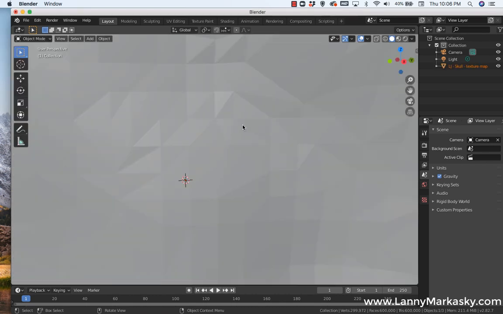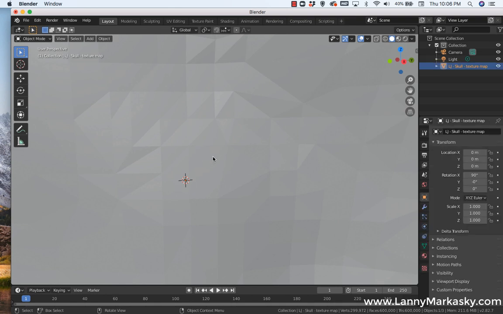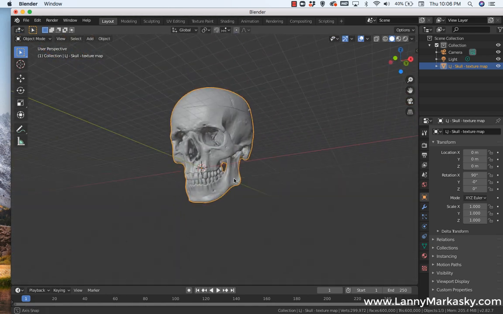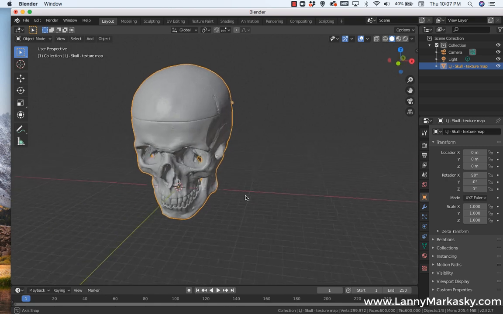So when it pops up, what happened is it's so large that we're incredibly zoomed in right now. That's why it looks like this. So what I'm going to do is hold the Command key and use the middle mouse button to scroll back. And there's our object that we just put in.